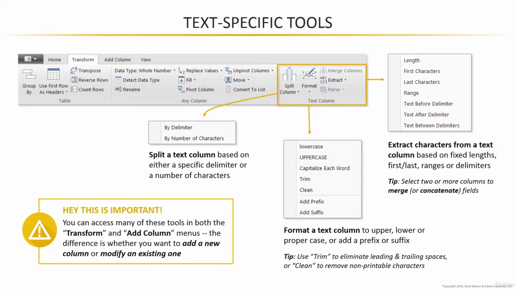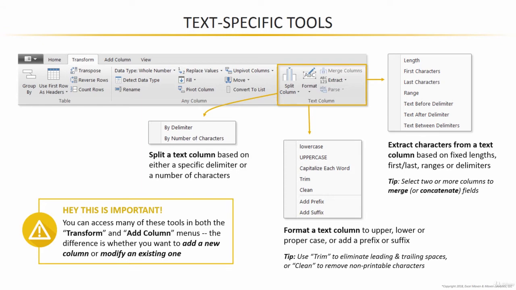So what I want to talk about now is the difference between transform and add column, because this is something that confused me for longer than I care to admit. What I was noticing was that the same tools, in fact, the same identical sets of tools, kept popping up in different places. And for the longest time, I just thought this was really confusing and redundant, until I realized that the outcome is completely different depending on where you select that tool. So when you select a tool from within the Transform tab, you're essentially modifying or overwriting the column that you've selected. But when you choose a tool from the Add Column tab, you're creating a brand new column in your table.